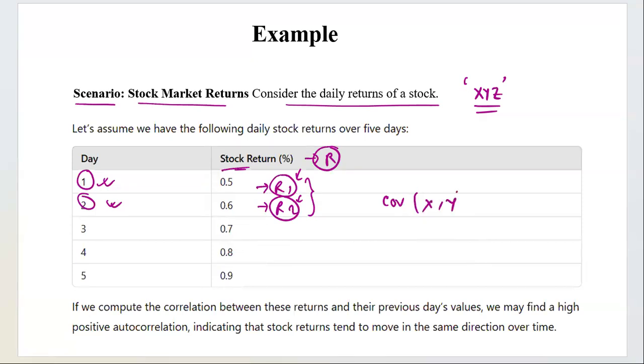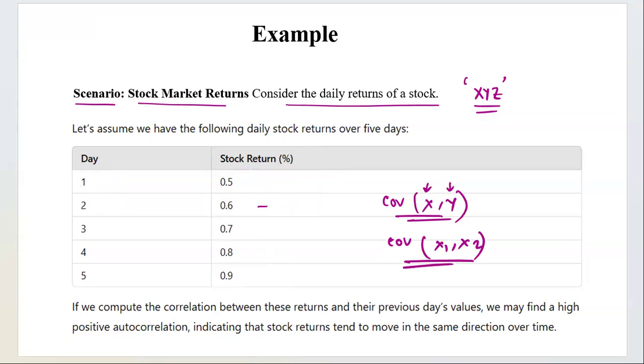Suppose I consider X and Y two different variables, then this is not autocorrelation because these are different variables. But if I consider covariance of X1 and X2, where X is a particular variable and X1, X2 are two different values of that variable, then it will be termed as autocorrelation. Auto means self. If you are finding out the covariance on a particular variable only, I hope you are getting the point, then this will be termed as autocorrelation, right? I hope this example will help you to understand the concept better.